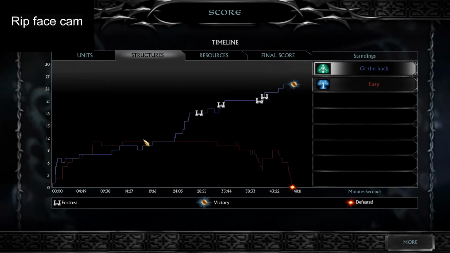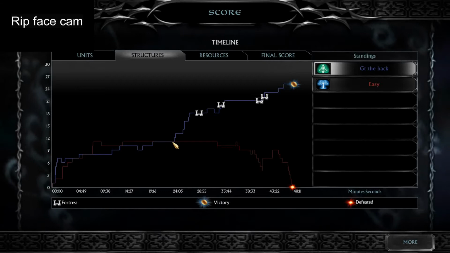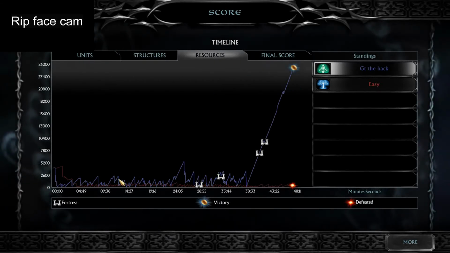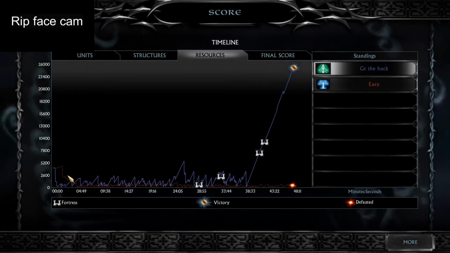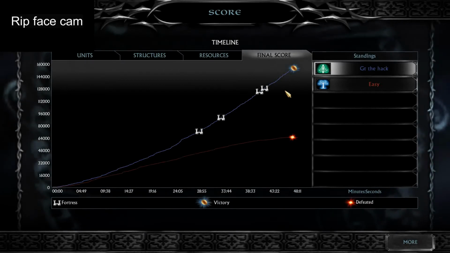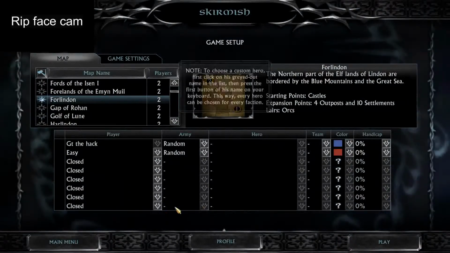Structures-wise, we were neck and neck, and then eventually we hit this plateau because I gained more land, and then I shot up. Resources, of course, Gondor is always very iffy with resources, but elves, for some reason, it's very easy to collect resources with them. And the final score, I won. Though that was against the easy AI.